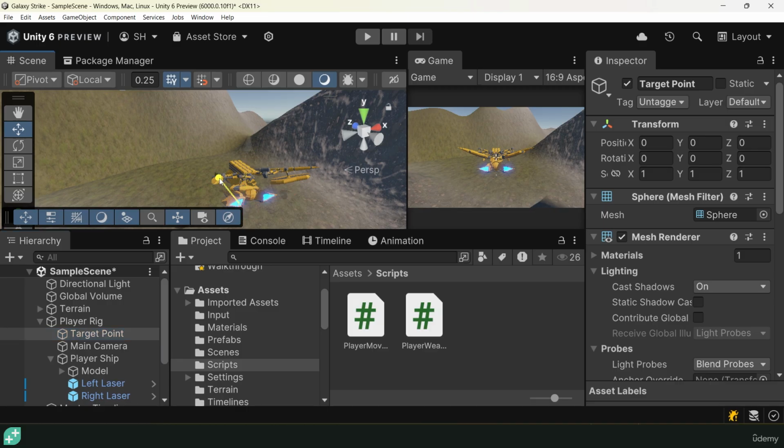With that zeroed out, let's just drag it way off into the distance out here somewhere. Let's scale that up to something that we can easily see, like 10 by 10 by 10, and let's give it a nice, really ugly red color, just so we can properly see it.